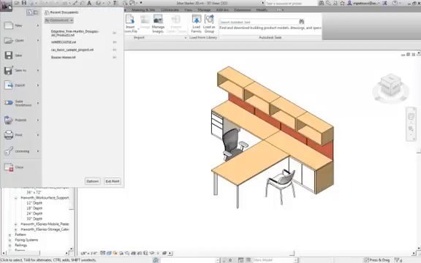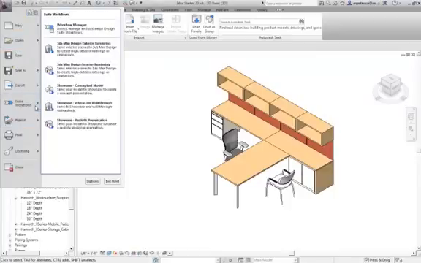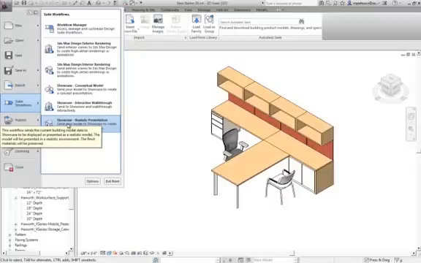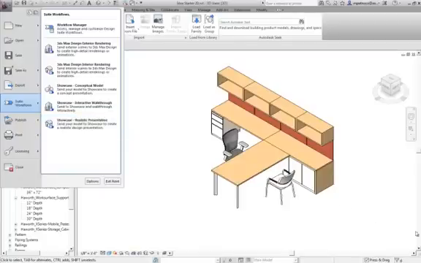Using the Revit 2013 suite, I can click on the suite workflow, and right here I have a button that says Showcase Realistic Presentation. What this will do is take my model and insert it into Autodesk Showcase. So I'm going to go ahead and switch to my Autodesk Showcase program.